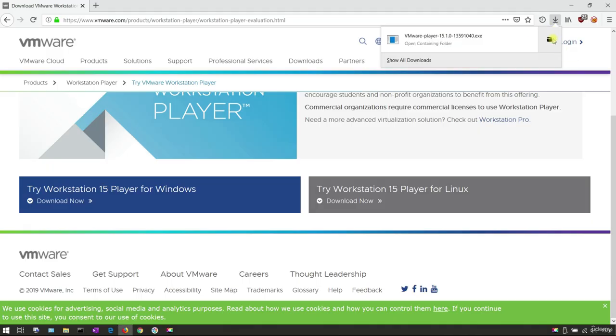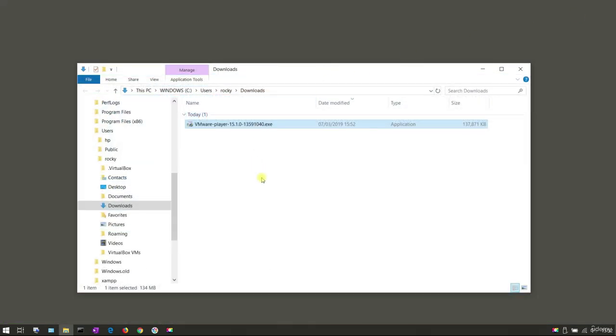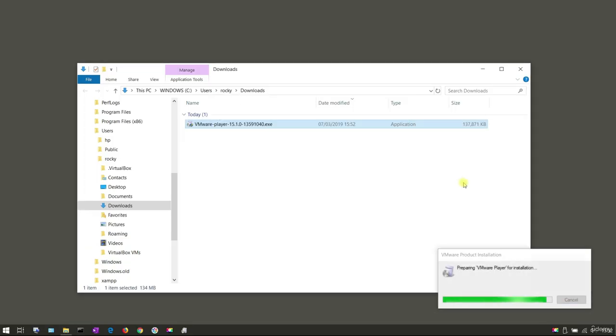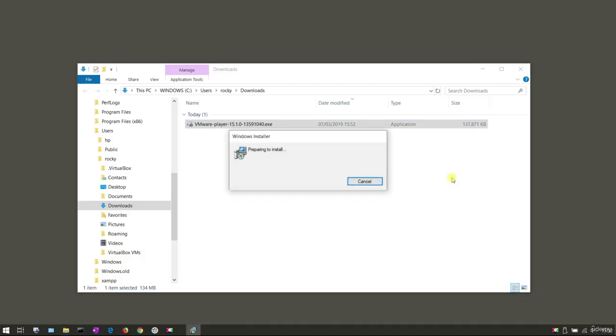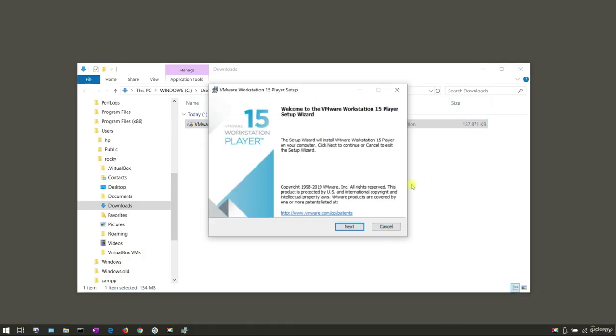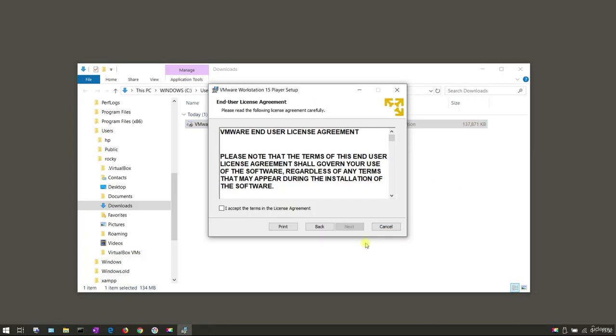Now go to your Downloads folder, close the browser, and double-click on the exe file, and the installation will start in a few seconds. The installation process is very easy. Just click Next. Read the license, please, as you always do, I'm sure. Then accept the license agreement. Click Next again.